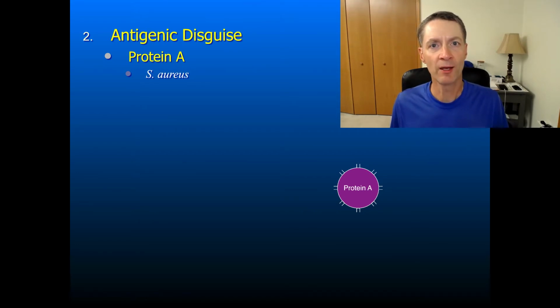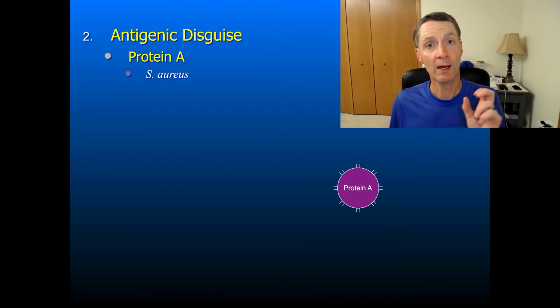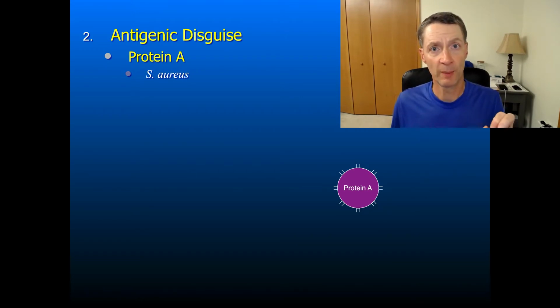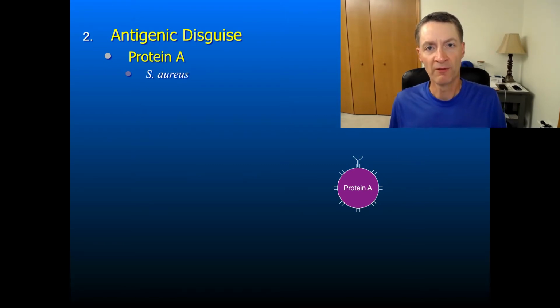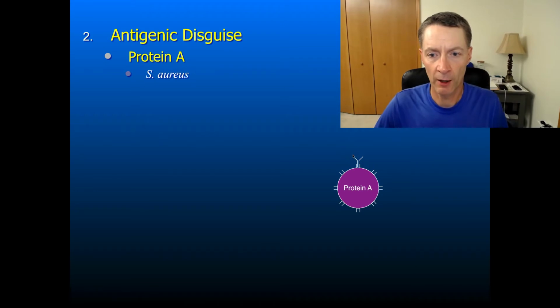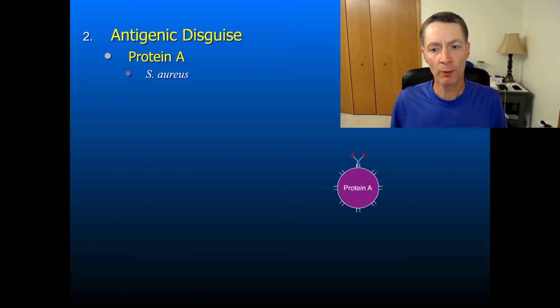Now, protein A is known to bind to the constant end of antibodies. All right, so here comes an antibody, right? The variable portions of this antibody are out here, right? So these are the variable portions, and they're going to stick to some foreign antigen, I suppose, right? But here we have a cell we'd rather get rid of, the Staph aureus bacterium, but it's not being bound by the variable portion, right? It's being bound by the constant portion.